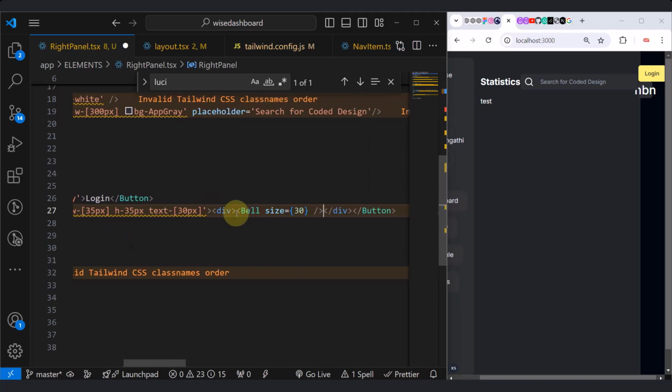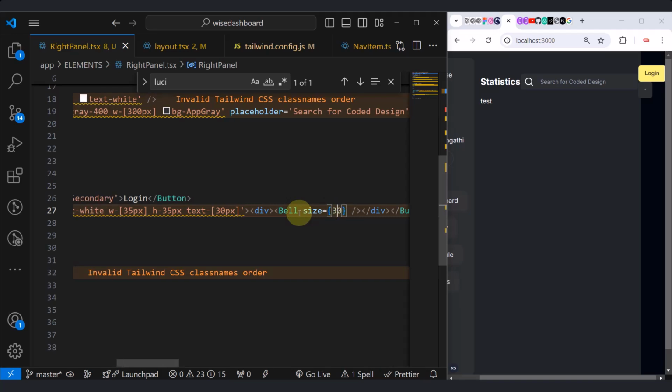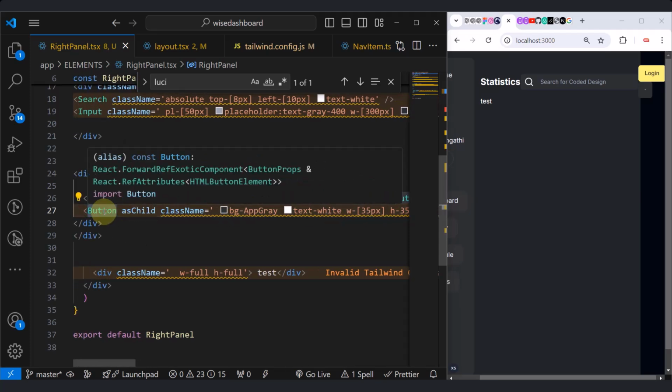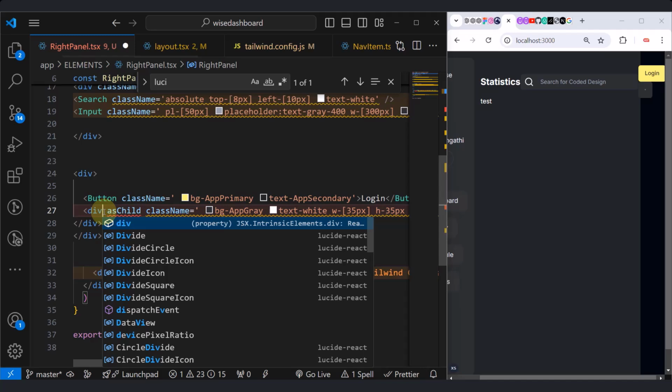And then I'm going to put back this guy here. Even though that's the case, my bell doesn't really do what it's supposed to do. Okay, not a problem. What I can do is change the button to be the div.